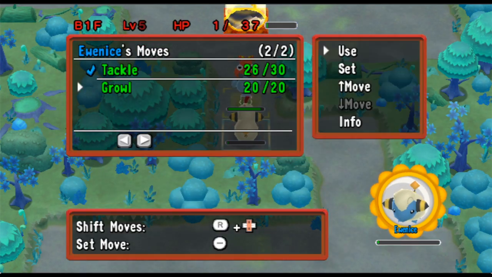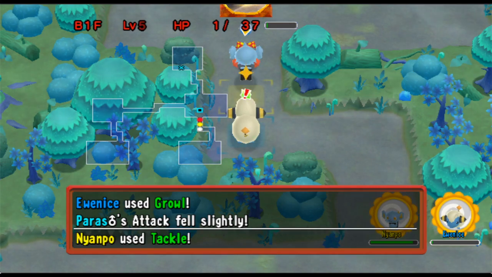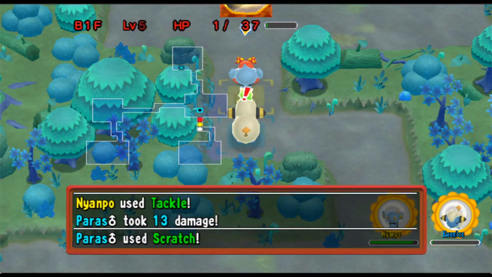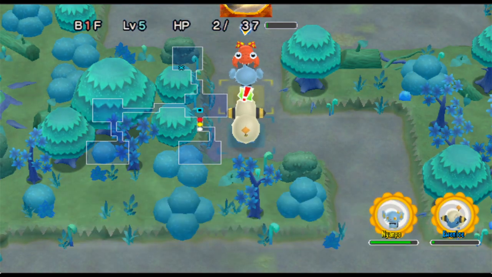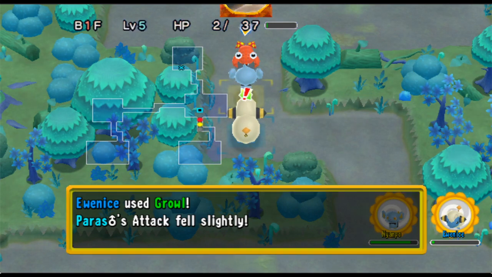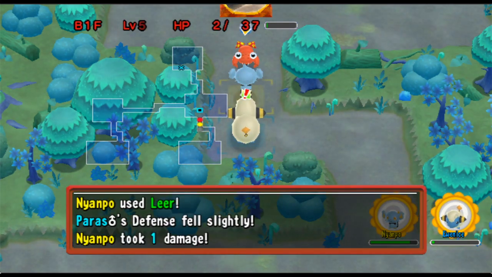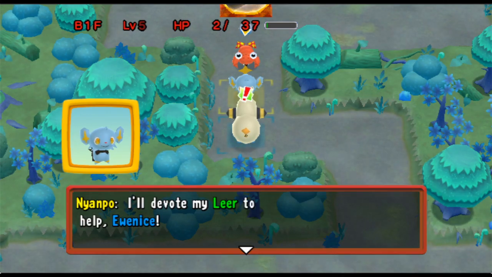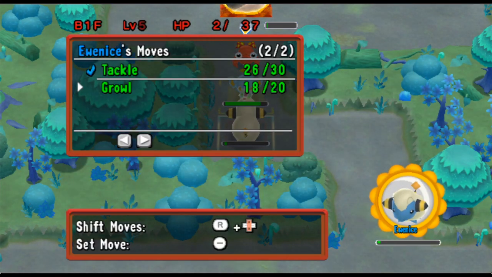Anyway, growl. Can I do that from a distance? Yes, I can. Great. So I'm hiding behind Paris and just trying to survive. No, don't do that. Now, Ape said something about setting teammates' tactics.